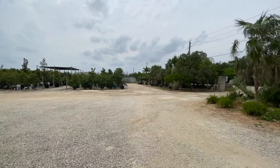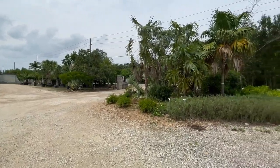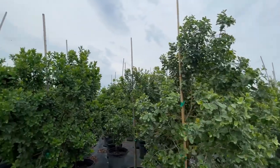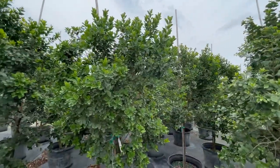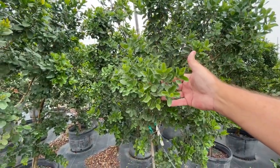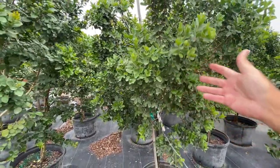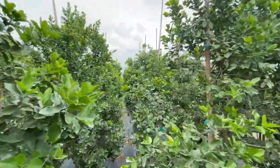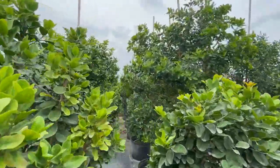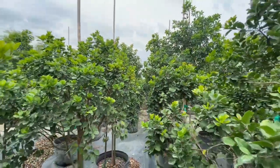So now that we checked out the plants around the building, Ken's going to take us in his electric golf cart to go check out the nursery plants. This is one of my favorites here. It's a black ironwood tree. I planted them just a little while ago. Well, we planted 3 gallon. I wonder if we got them from you all or folks picked them up. So cool to see all these, as you go in, to see the black ironwood next to each other. It's so cool, right?